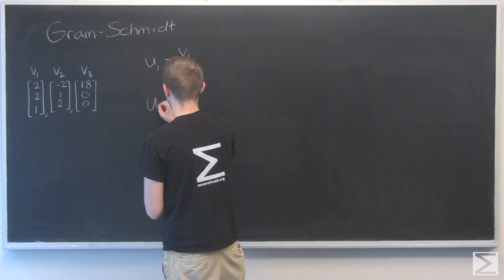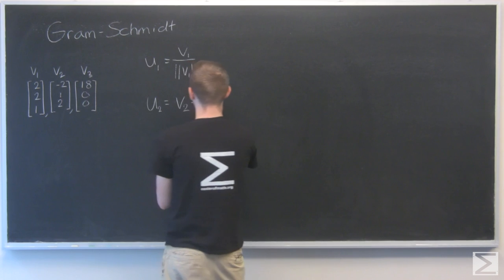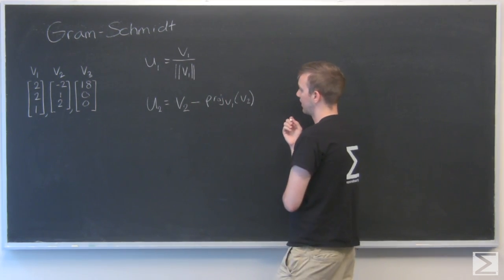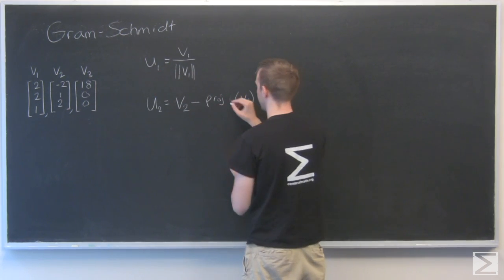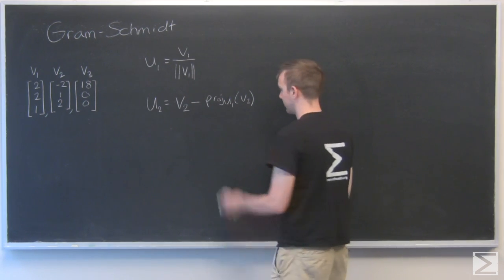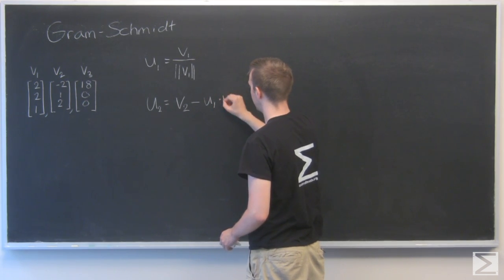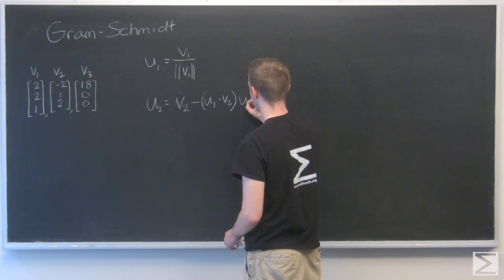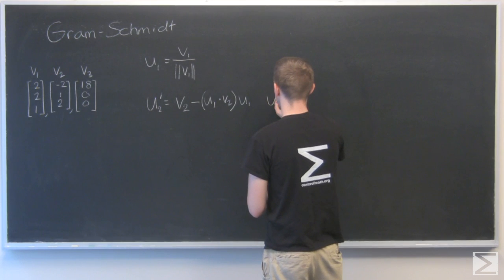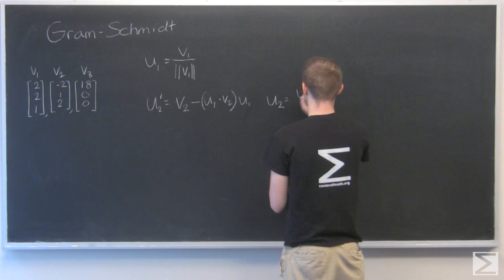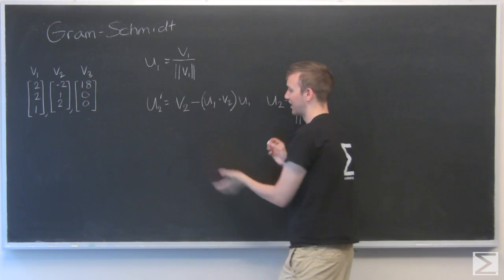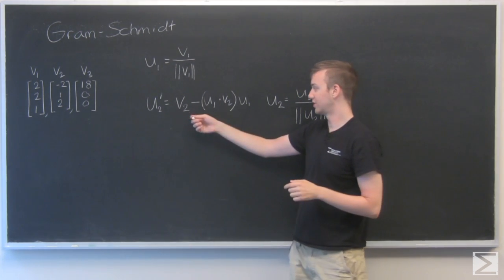So U2, as we saw, that's going to be V2 minus the projection onto V1 of V2. And because now we have unit vector for U1, which is in the same direction, we're going to project it onto U1. That's the unit vector. And we remember the formula for that is U1 dot V2 times U1. But that's not exactly it. I'm going to call this U2 prime because we're not exactly done. The real U2 is when we take this result, U2 prime, and we need to divide that by its length. I could have put big parentheses around this and divided that by its length, but hopefully that makes it clear. We do this process to it, and then we divide by the length.